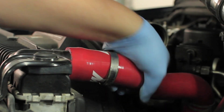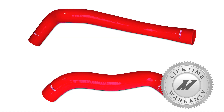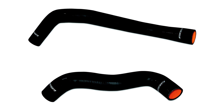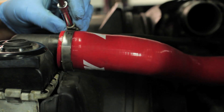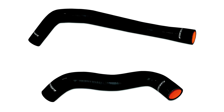To show how confident we are that the silicone hose kit can stand the test of time, we've backed it with our lifetime warranty you know you can trust. This silicone hose kit comes in red, black, and blue, making it the perfect addition to any truck. If you want your Power Stroke to stay cool under pressure, then you need the Mishimoto Silicone Hose Kit.